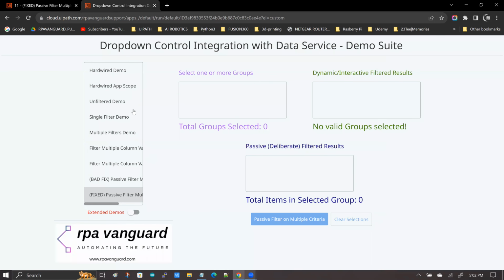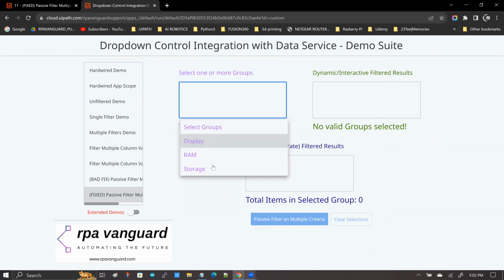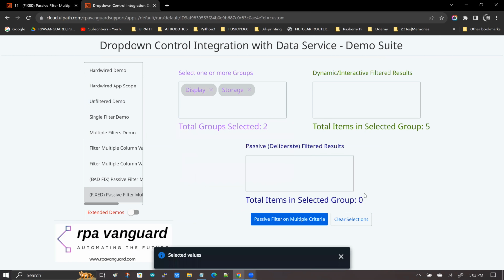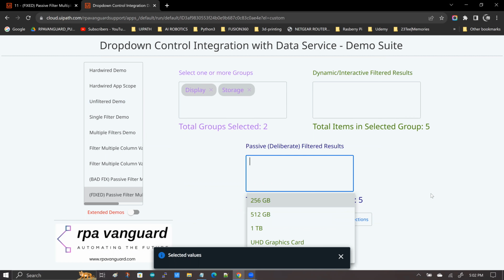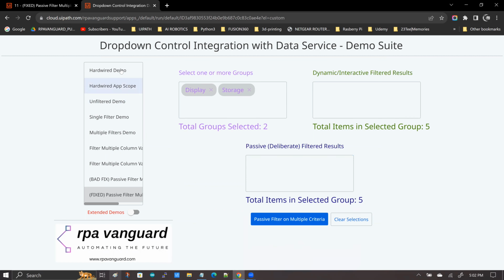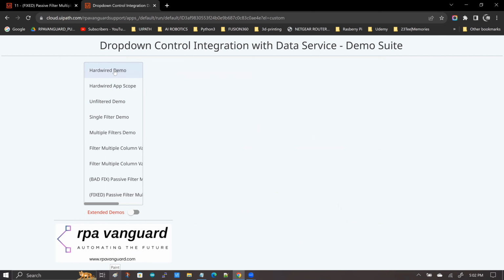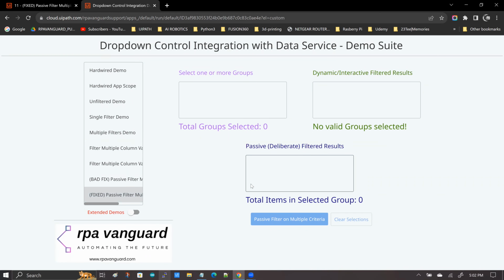If I go back to the app and make some selections here and then hit this button, all data is available here. But let me go back to some other page and come back to this page. You can see that the page has been reset. Basically, whatever selections the user made before switching out of this page were completely reset. That is where the onload event implementation comes into play.